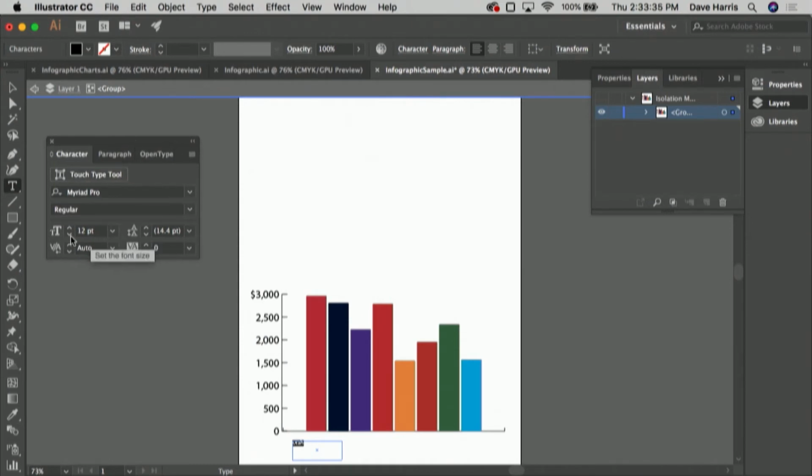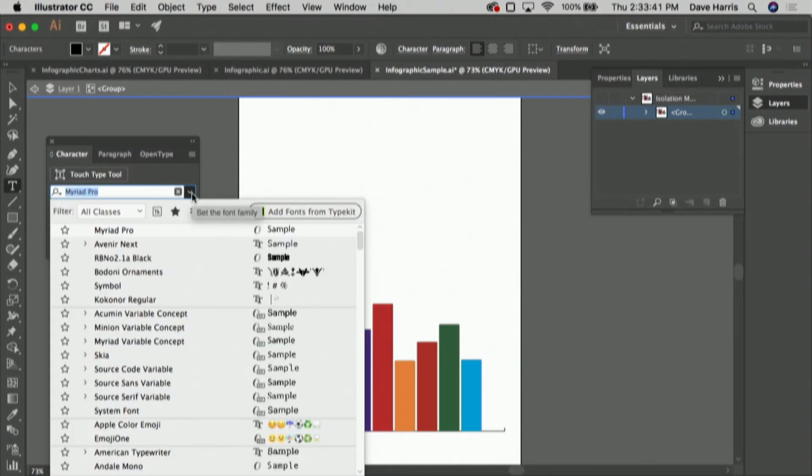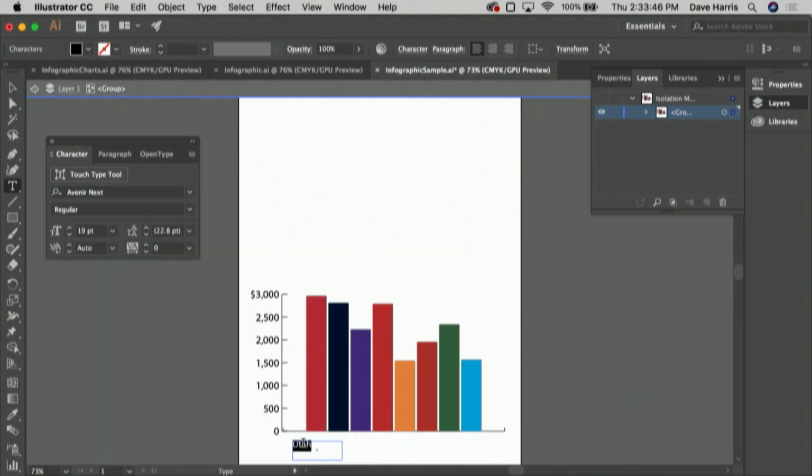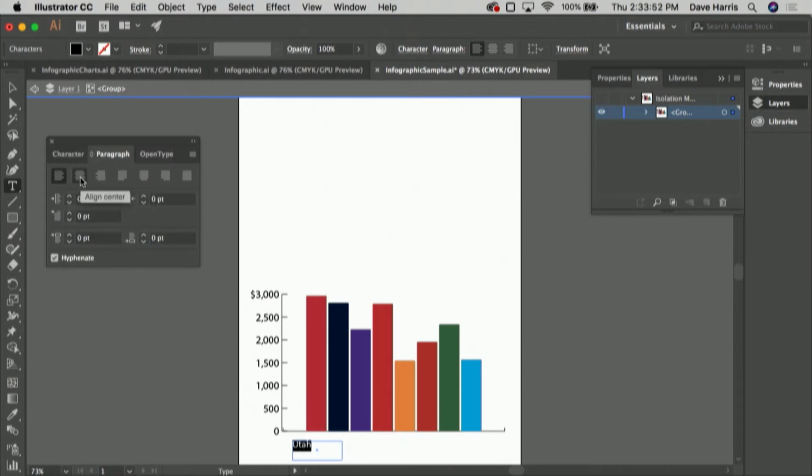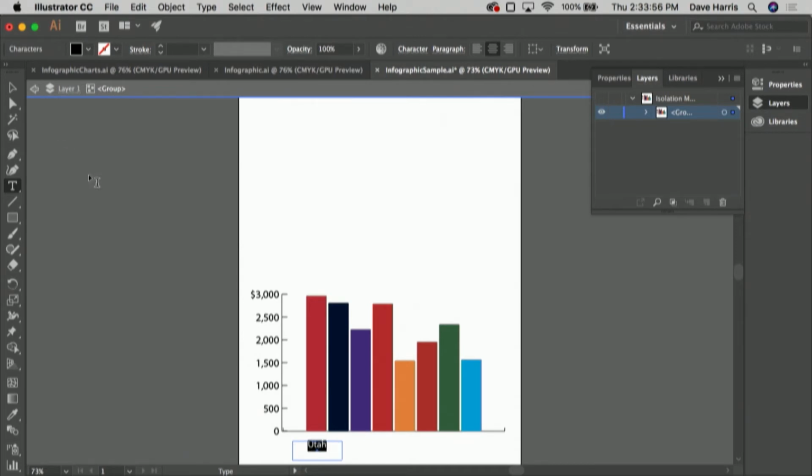And this allows me to change the font and change the font size. I'm going to increase the font size. And I'm going to change the font. I'm a big fan of Avenir Next for this particular font, but you can go with whatever suits your fancy. I'm going to come over here to the paragraph palette, and I'm going to click on Align Center, which is going to center this word inside of its bounding box. And I'm going to close that palette.